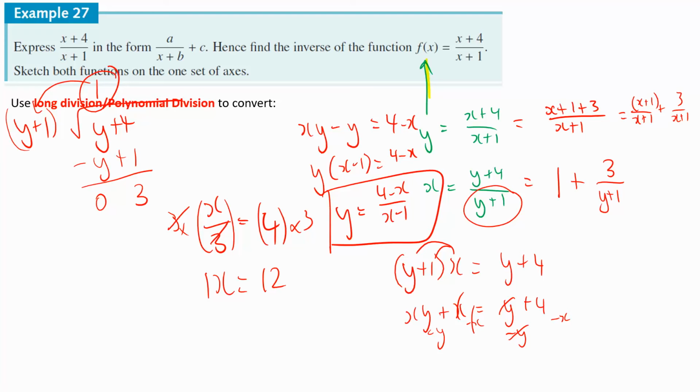So there were 3 of them there. 1 is polynomial division. 2 is problem solve very quickly. There's no technique to that. It's whether you can figure it out. Or number 3, get rid of the denominator. Whichever one you prefer, I would suggest polynomial division because that's the only one that's methodical. You teach 1, 2, 3, 4, and you do that for every one of them, and it works every time. The others you've got to be flexible. But I'm teaching you all 3 techniques to figure out how you would do that. Okay?